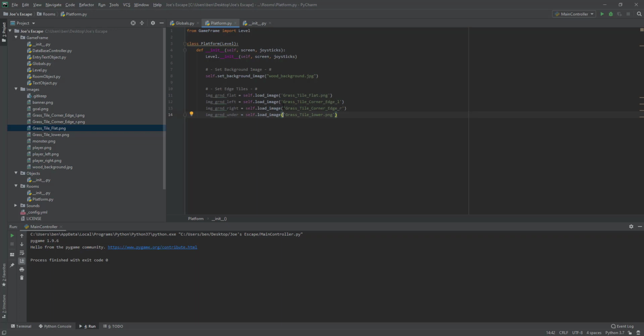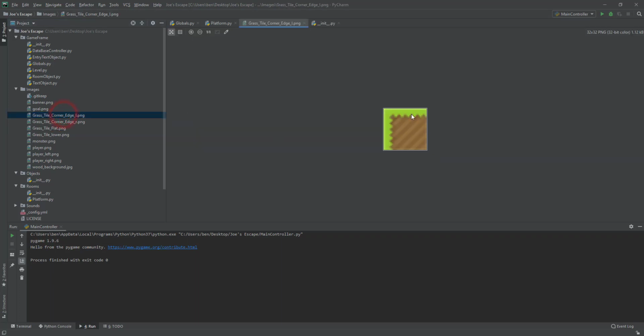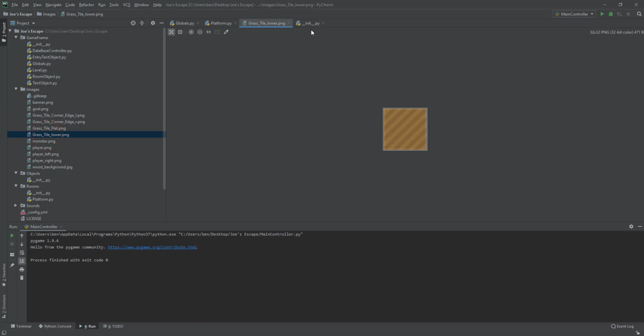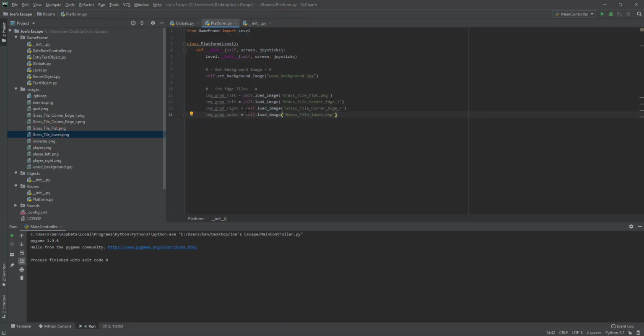The same for our corners. So our left corner is this file here, so we can see that it's on the left hand corner, so it might sit up the top up there. Okay, and then we've got our right corner, so it might sit up in the top right hand corner up here, and then we've got our lower one, okay, which is our under one. So you can see that it's just dirt. Okay, so that's what we are doing here in our first little section of code.